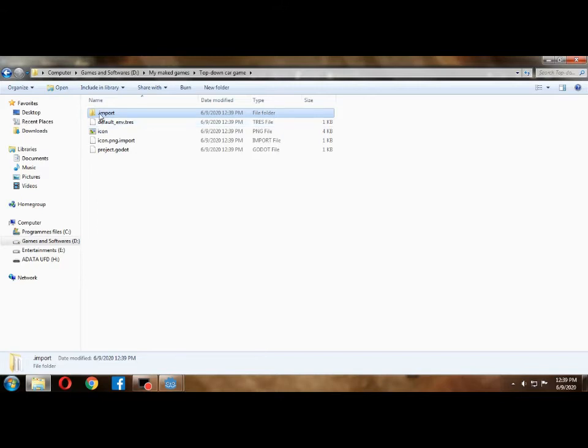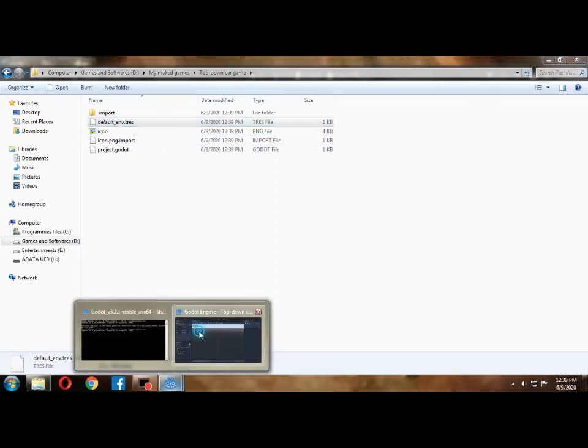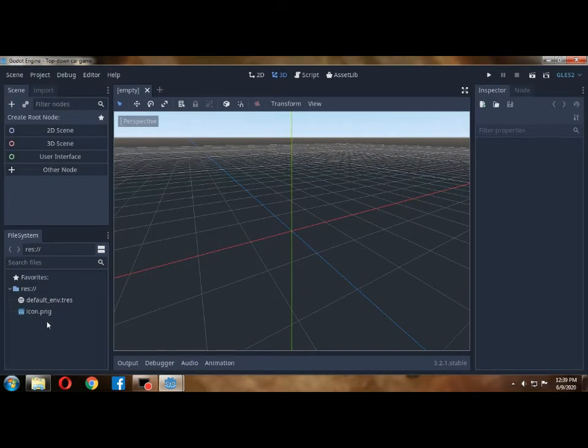Files like import, icon import, png import, and project Godot will not be shown, but the icon and the default environment scene will be shown here. You can see it has created and is showing the icon and the default environment only.